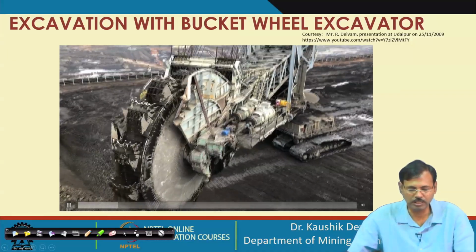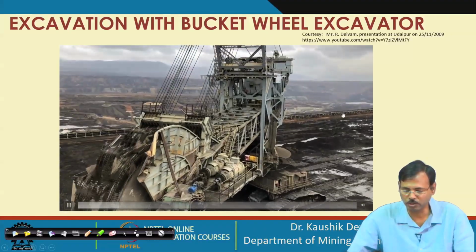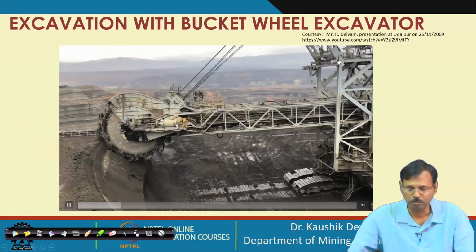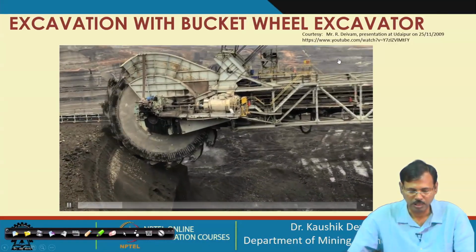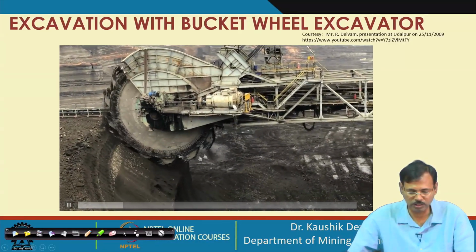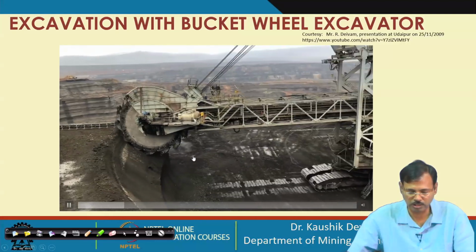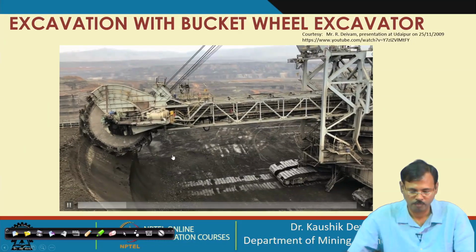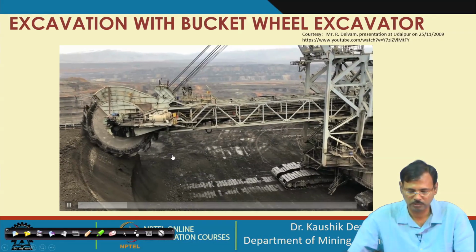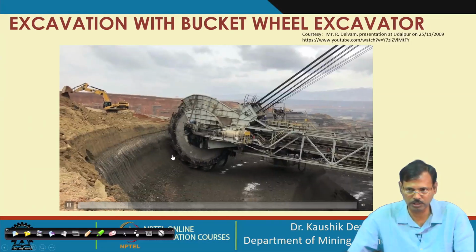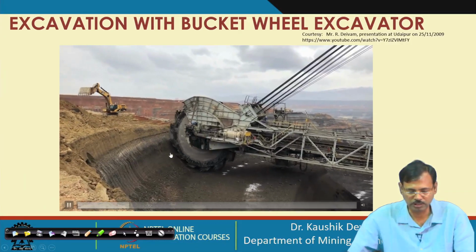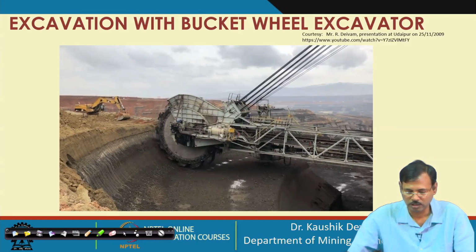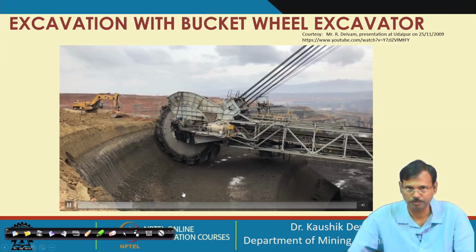The delivery conveyor may directly unload the material to the shiftable conveyor placed at the back side, which you can see, or it can be clubbed with some other conveyors also. So, you can see it provides a very smooth cut in the wall face, and this is a continuous excavation system. This continuous excavation system is producing huge material in a particular small period.